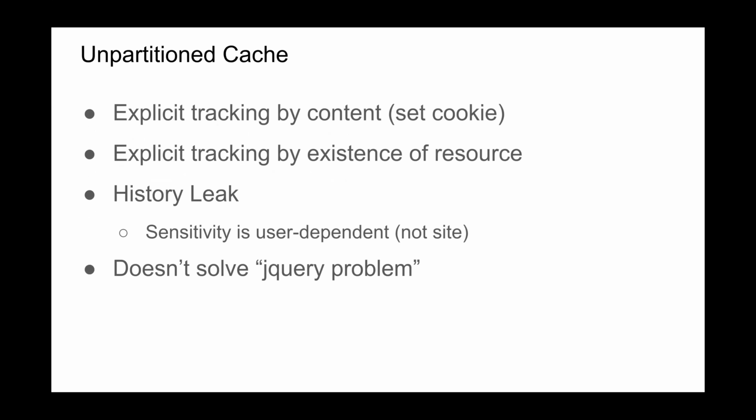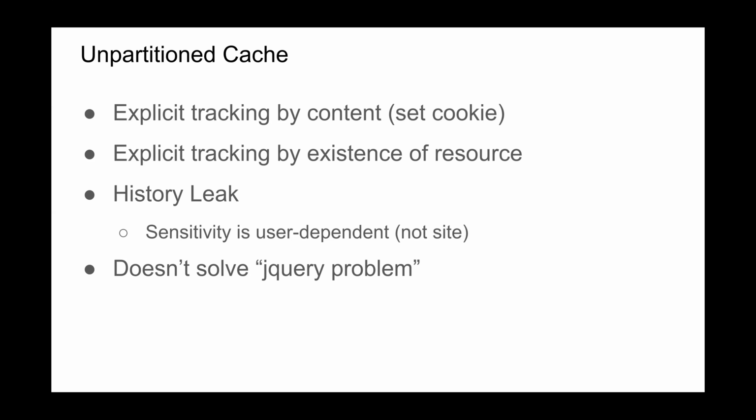The unpartitioned cache risks, sort of the things that have killed every attempt to use a shared cache and maintain privacy for the most part. If you put unique data inside of the payload and make it cacheable, you can basically use it as a cookie, right? You put the user ID or whatever inside of the response, you generate a new one every time it hits the origin, but once it's in the user's cache, you can go ahead and use that as a cookie.